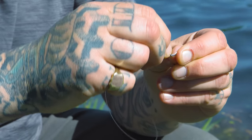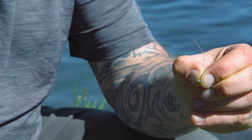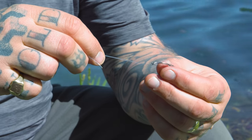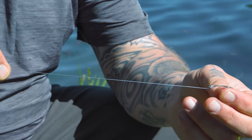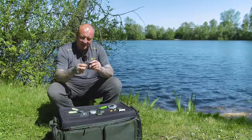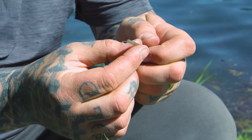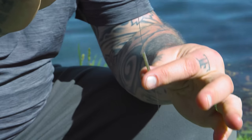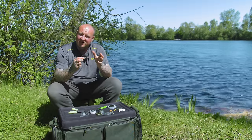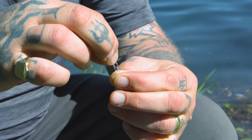It's on the clean bend. Wrap it up the shank 5 times, back through the eye of the hook, pull tight, and there you've formed your D-rig. The next thing I like to do is put my anti-tangle sleeve on first before I create the figure of 8 knot. So I slide on my anti-tangle sleeve, and that makes it a lot easier. You're not trying to pull that fluorocarbon knot through your anti-tangle sleeve. And now we tie a figure of 8 loop knot in the opposite end.